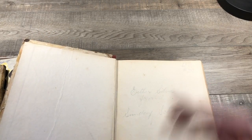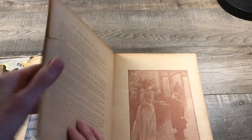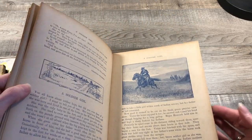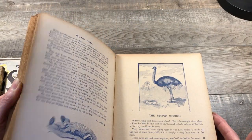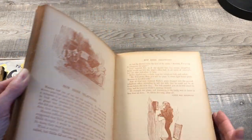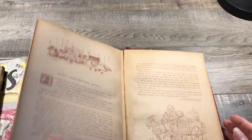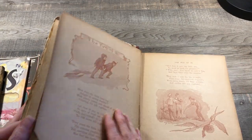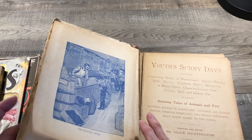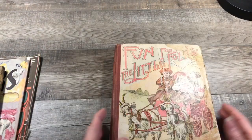Now, this was expensive. This was, in my opinion, $20. But I have never seen anything quite like this in real life. You know, I've seen it in pictures, but look, every page has these gorgeous pictures. They're just to die for, and they're already vintaged up. Let's see, when was this one published? I don't know. I don't know if it even has it. I don't see it on here. It says Esther Silva from Sunday School. Ha! You guys remember Sunday School? Oh, yeah. Okay, this is going to be cool, too.